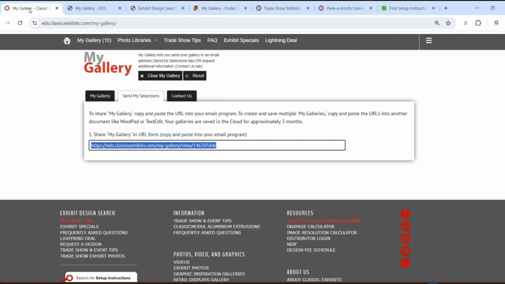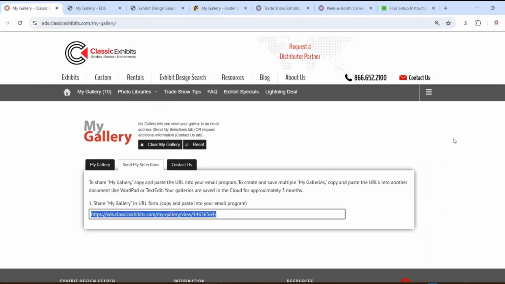The one thing that you need to remember though is whenever you create a My Gallery, in order to create a new My Gallery, you have to clear it. Now, does that mean that it's disappeared and gone away? No. This URL is still good. It's still on a server out there. The only thing that it's done is it's cleared the cookie off your particular computer. So the URL is still valid. You want to save that URL, but the moment you hit clear My Gallery, it's no longer the same cookie on your particular machine.